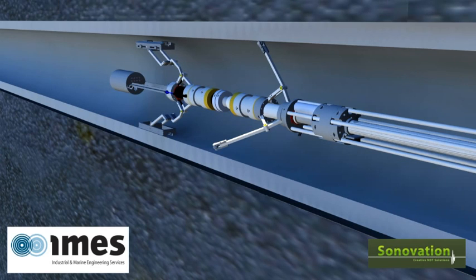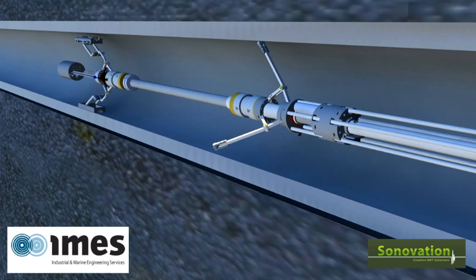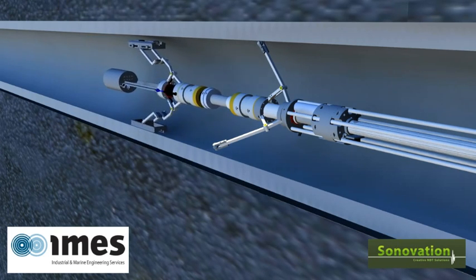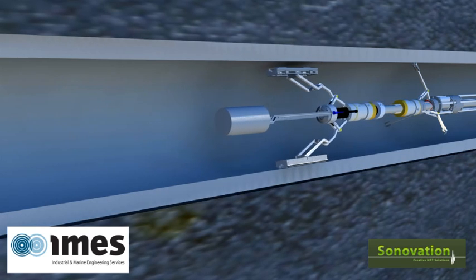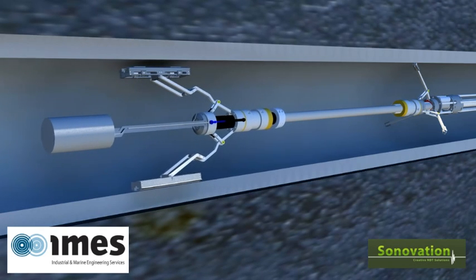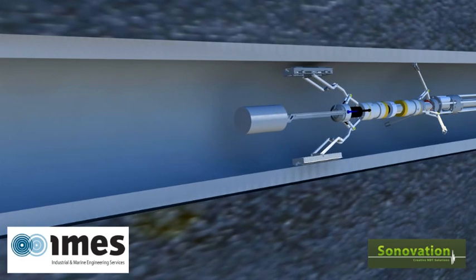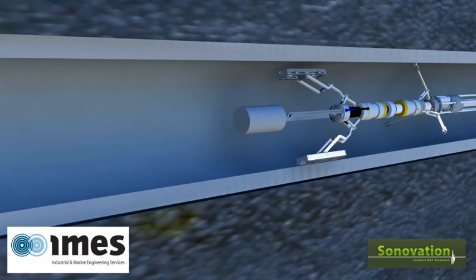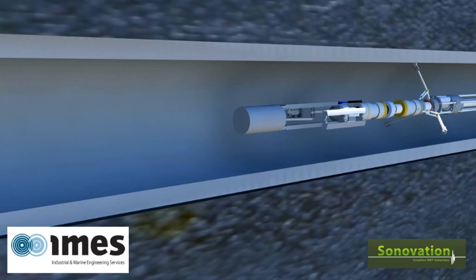By means of a remotely controlled manipulator operating combined highly specialised ultrasonic and visual inspection technology, full 360 degree scans can be performed at precise locations along the shaft, accommodating changes in bore diameter. The entire lift mechanism is moved via a precision screw thread activated by a servo motor and gearbox system. The FERRIT can also carry several infrared lights and cameras to monitor scan operations and perform pre and post inspection checks.